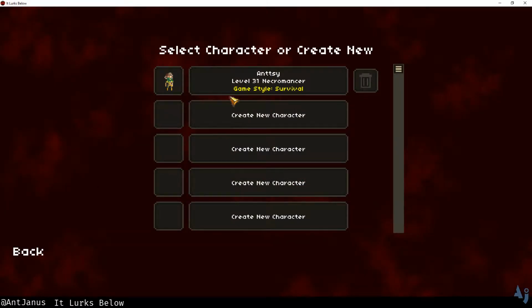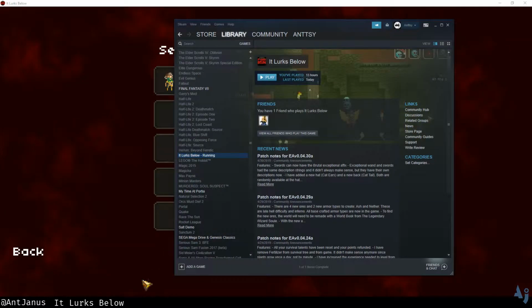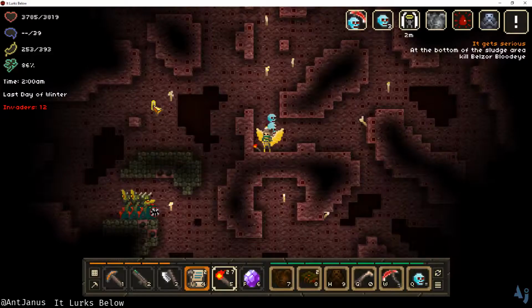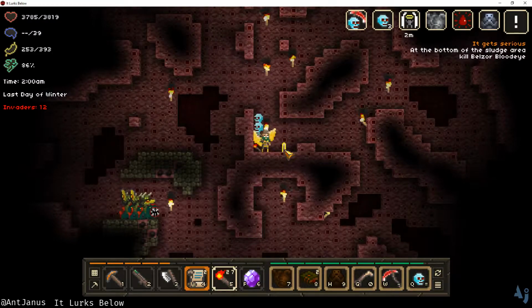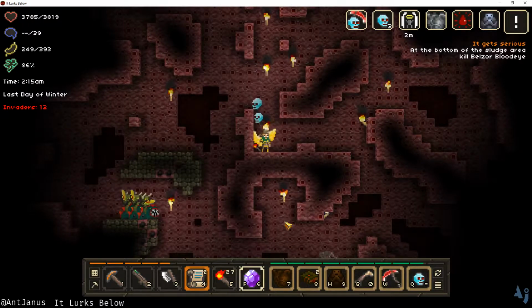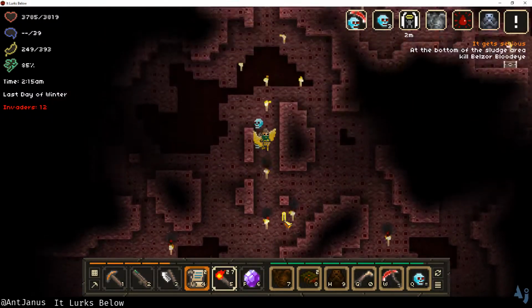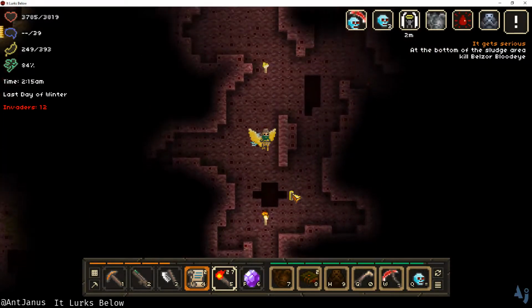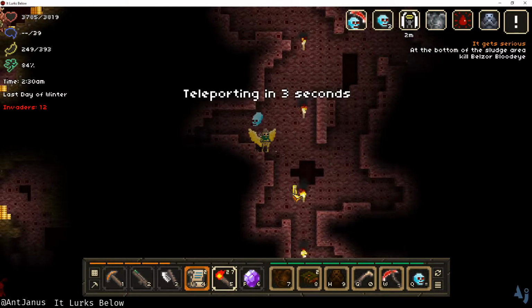All right. So we're going to play one of my characters. I've been playing all week, and I'm about 13 hours in. I'm playing a level 31 necromancer, and I'm playing the standard survival mode. I've been having a lot of fun with it. This looks so different now that I have a higher resolution. I don't know why I played it on such a low resolution. But here's the game. Let me teleport back real quick so I can show you.